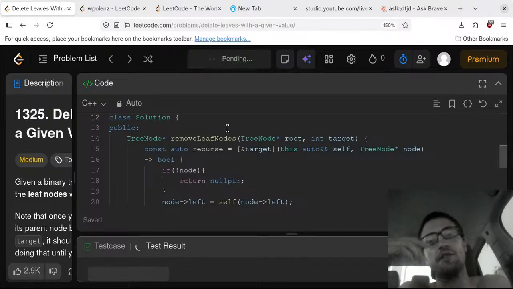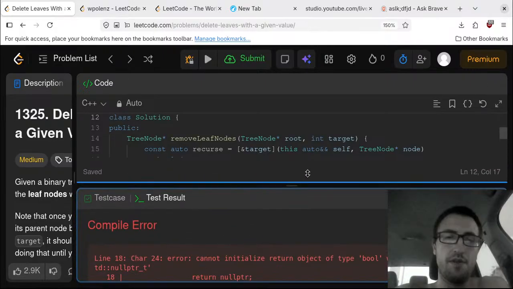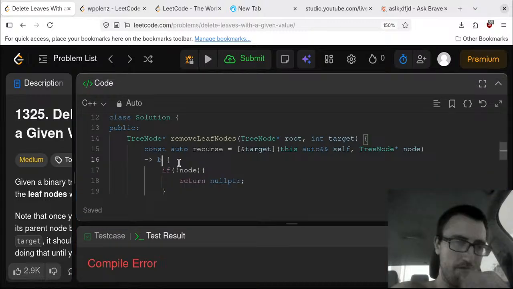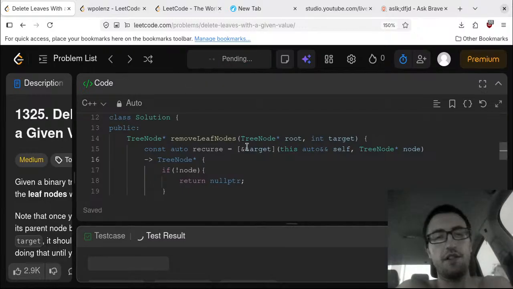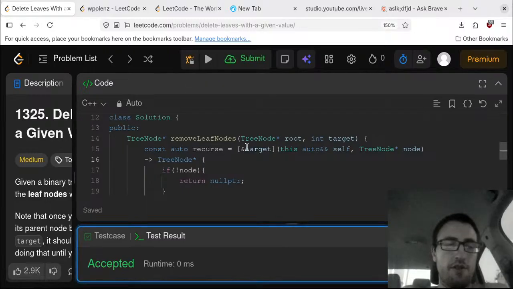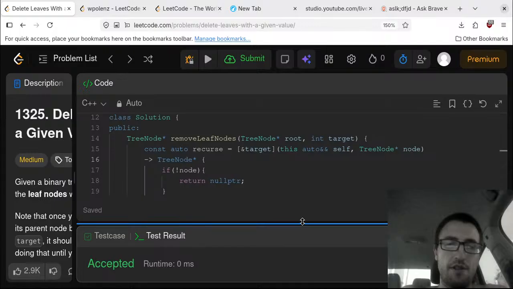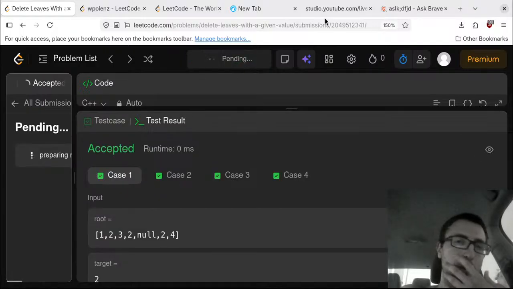I don't like to use the recursion on the routine itself. So I usually create a lambda expression and run that inside. That looks like it's correct.